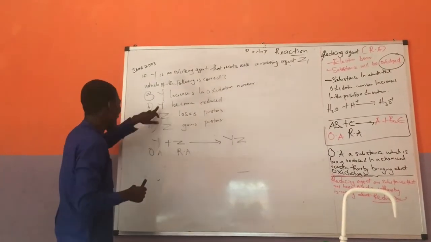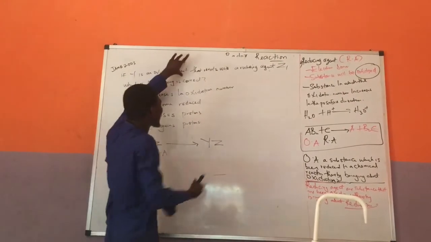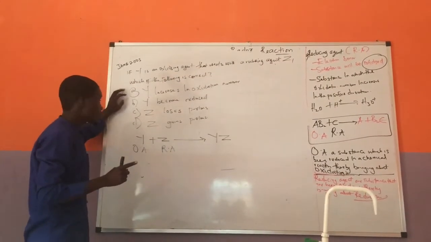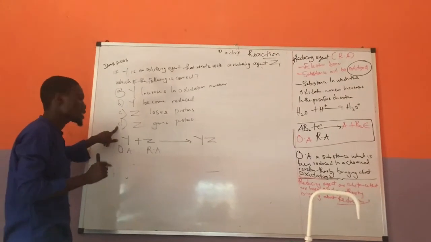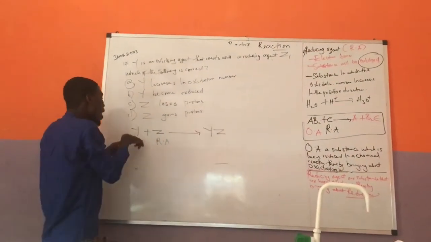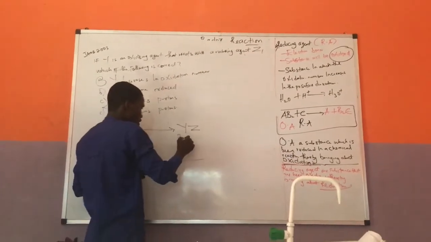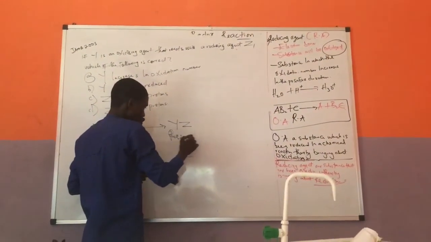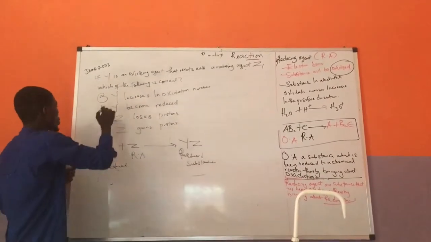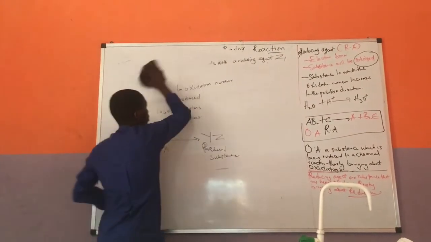So the correct one is Y becomes reduced. Because Y is an oxidizing agent that reacts with what? A reducing agent. So statement A here is wrong, C here is wrong, D is partially correct, but the correct one is what? B. Because when we have this, our Y is being reduced. So here you can also act as what? Reduced substance. So our answer here is what? B. So let's go to the next question.